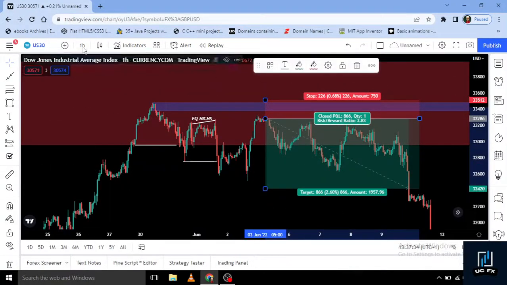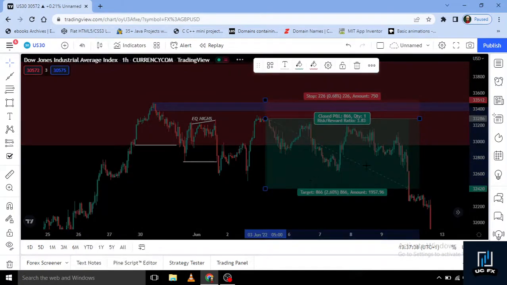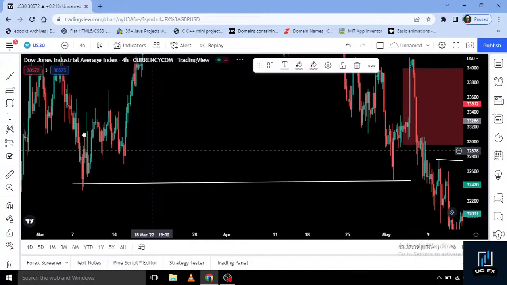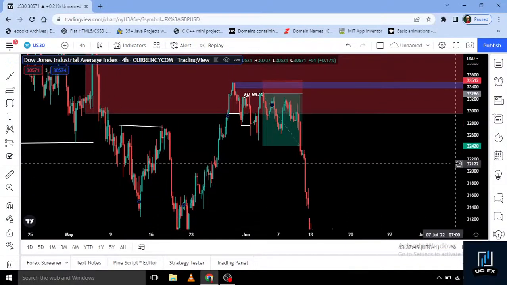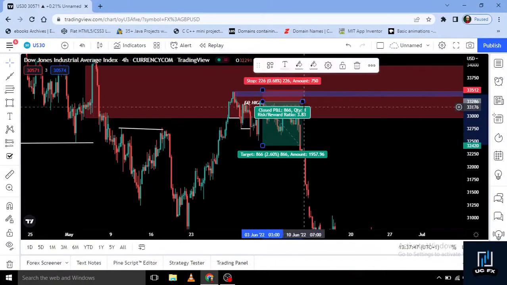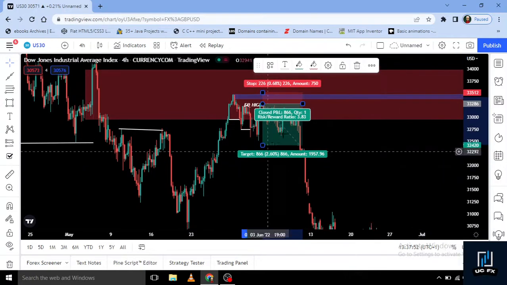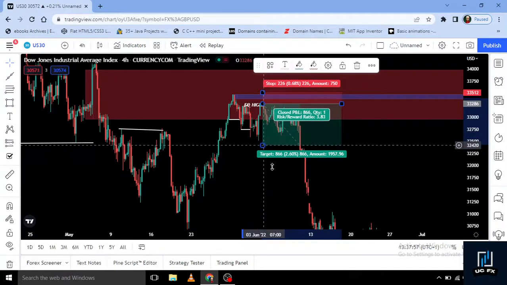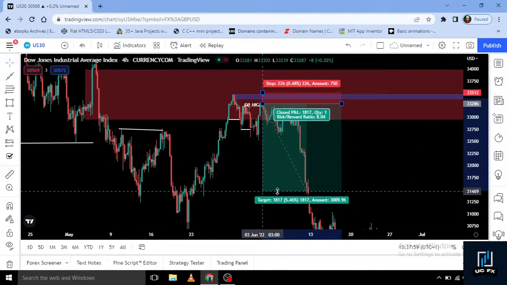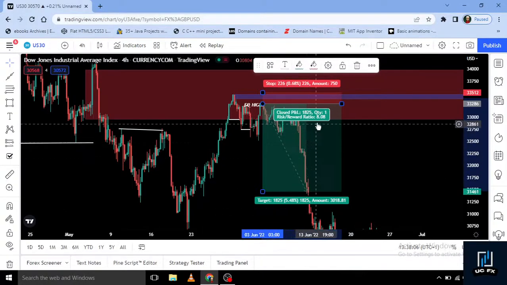So let's go to the 4-hour time frame. Let's see how many pips we might have caught on this trade. As you can see, you could target these lows, because definitely the market will have to come back to that area. If you had targeted the lows, you would have got about 1,825 pips. Wow, that's huge. That's about 1 to 8 risk to reward.